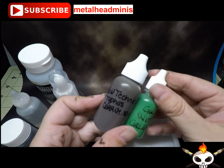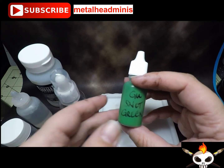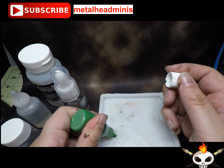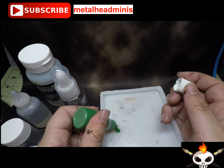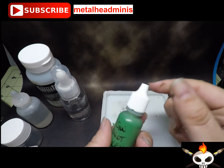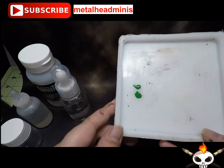Now, again, you can get the smaller bottle too. Like, look, how old is this GW color, Snot Green? When was the last time that you saw Snot Green from GW? Years and years ago, right? Well, I transferred it to a dropper bottle, adding flow improver and stuff, and look. It still works. It's still got a nice drop. So you can make the paints from the paint pot last a lot longer too. So you're stretching it by making them last longer, and they can work better for you. See? When was the last time you saw Snot Green?